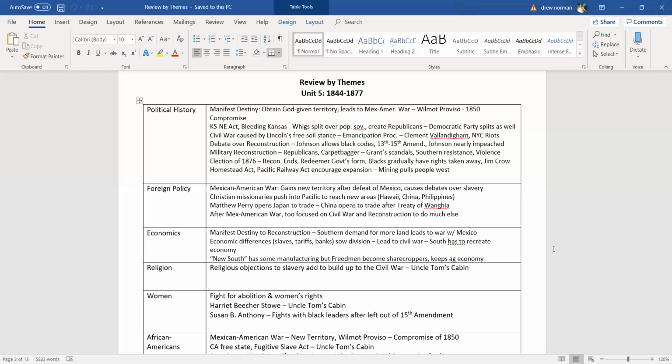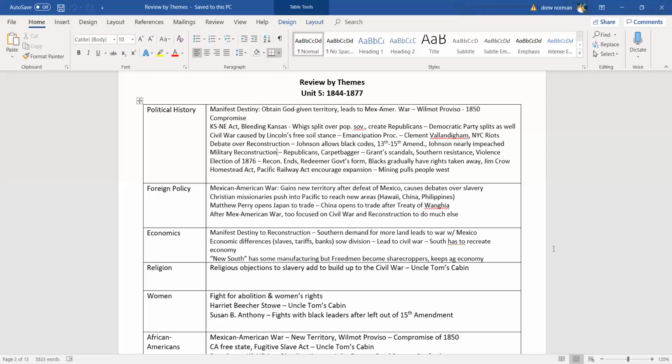And then finally, this leads to the election of 1876. When does Reconstruction come to an end? And when is the South allowed to do what they please to African Americans? It comes to an end in 1876 when there is a tie in the presidential race. Rutherford B. Hayes is the Republican candidate, and he and the Republicans agree that if they are allowed to win the presidency, they will end Reconstruction.